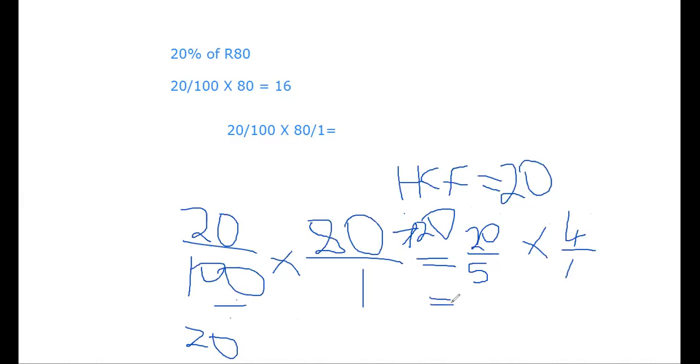Right, so now we must say 20 multiplied by 4. How much is it? It's 80. Now, over 5 multiplied by 1 equals 5. Guys, do you see that when we simplify our numbers, it's actually not difficult. It makes it easier for us to multiply the numbers using our head. You can literally count that using your hand: 20, 40, 60, 80. And 5 multiplied by 1 is 5.